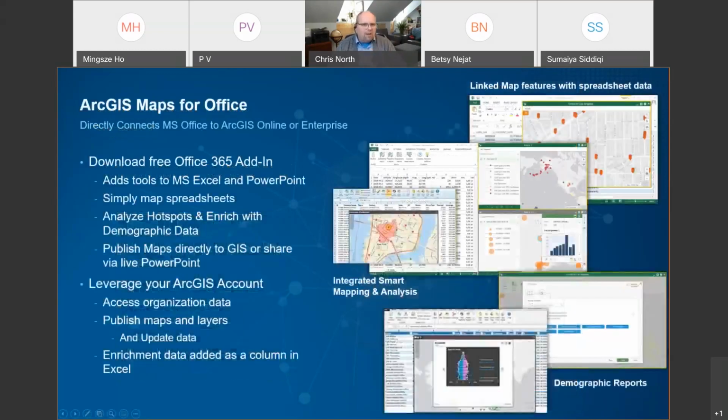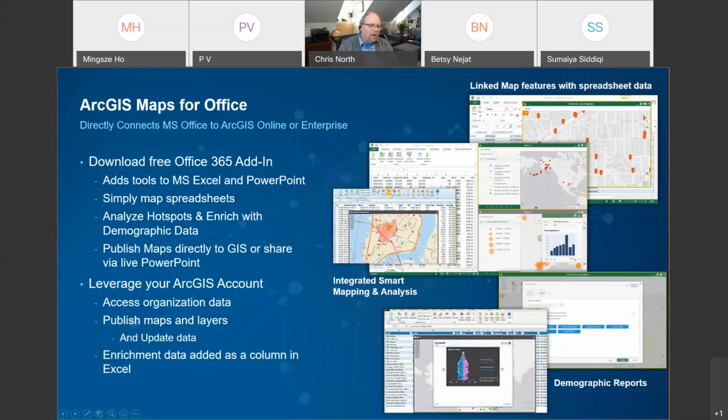So the first two applications that I want to talk about today, and then we want to show you, really center around the ability to connect your Microsoft Office with your ArcGIS environment. And this is really done in two ways. There is a download add-in that you can get from the Esri site, and we'll share the link with that a little bit later. You install that directly over top of your Microsoft Office environment. And that allows you to log in and connect directly to ArcGIS and never leave Excel.